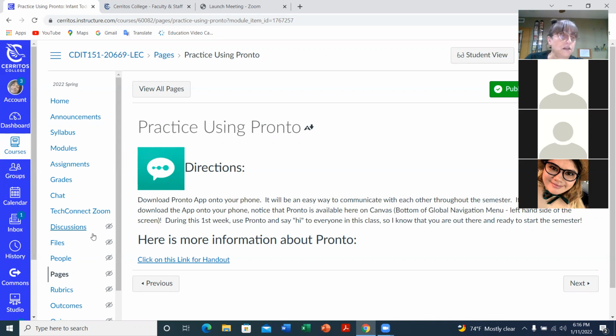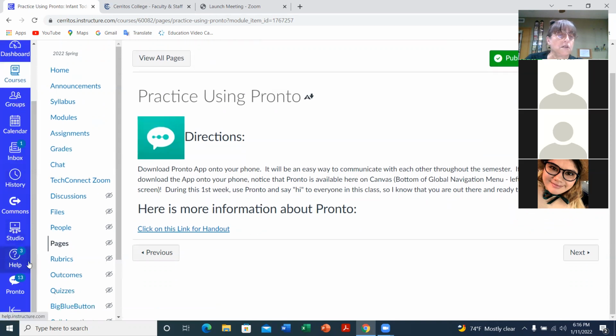You can either look at Pronto through your cell phone, or if you would like a bigger screen, you can go onto your computer and access Pronto here on Canvas too. And I will do my best throughout the semester to keep checking to see if anyone's having a question, and check in with you and see how you're doing through Pronto.